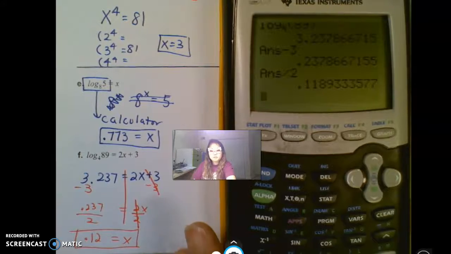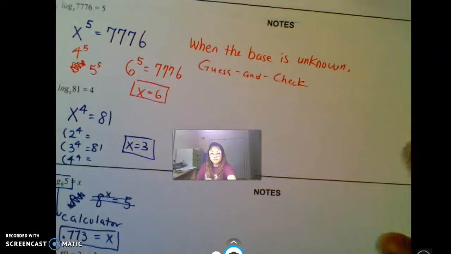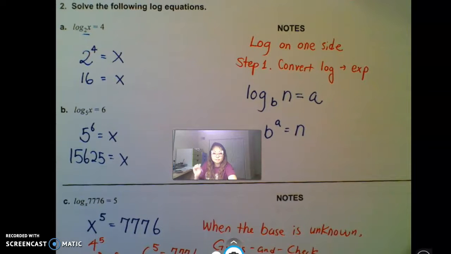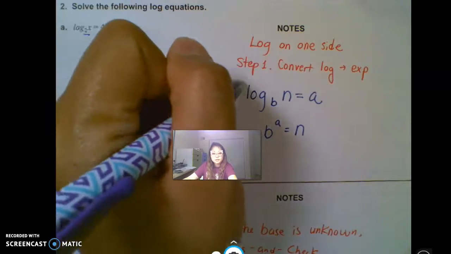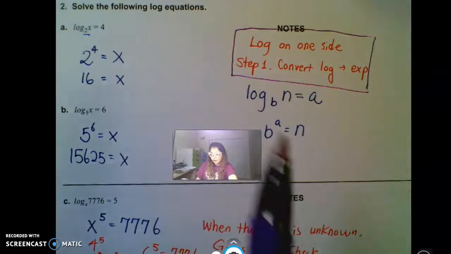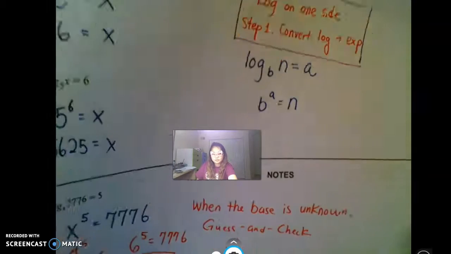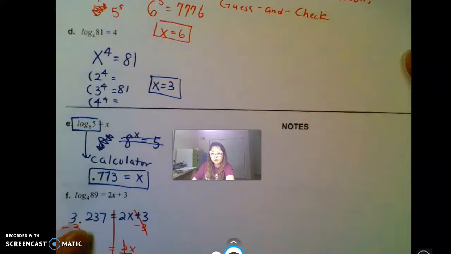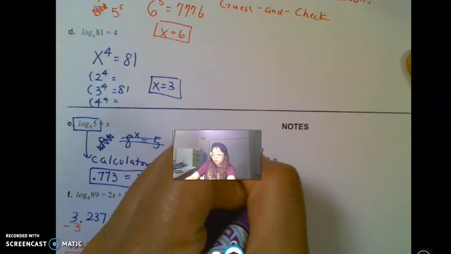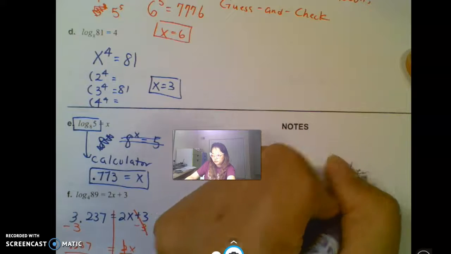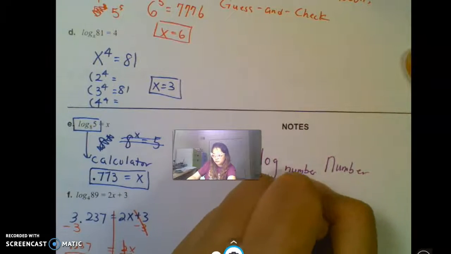There. So, I mean, this last type fooled me. So what should we say? I want the notes to be something that means something to you that you will remember. Of course I want log on one side, step 1, convert log to exponent. Super important for you to jot it down. But other than that, once you get the first step, I feel like you can kind of see what's going on. Like when the base is unknown, then guess and check. But the last part, that had log with a number and a number. I'll just put number and a number. That's what happened. Then use the calculator.